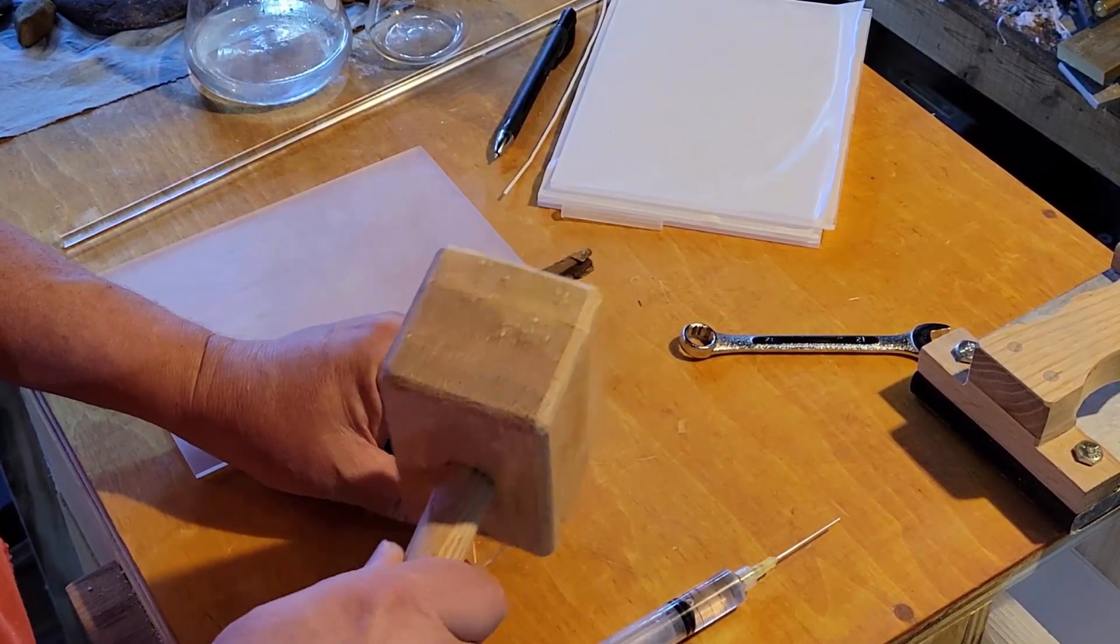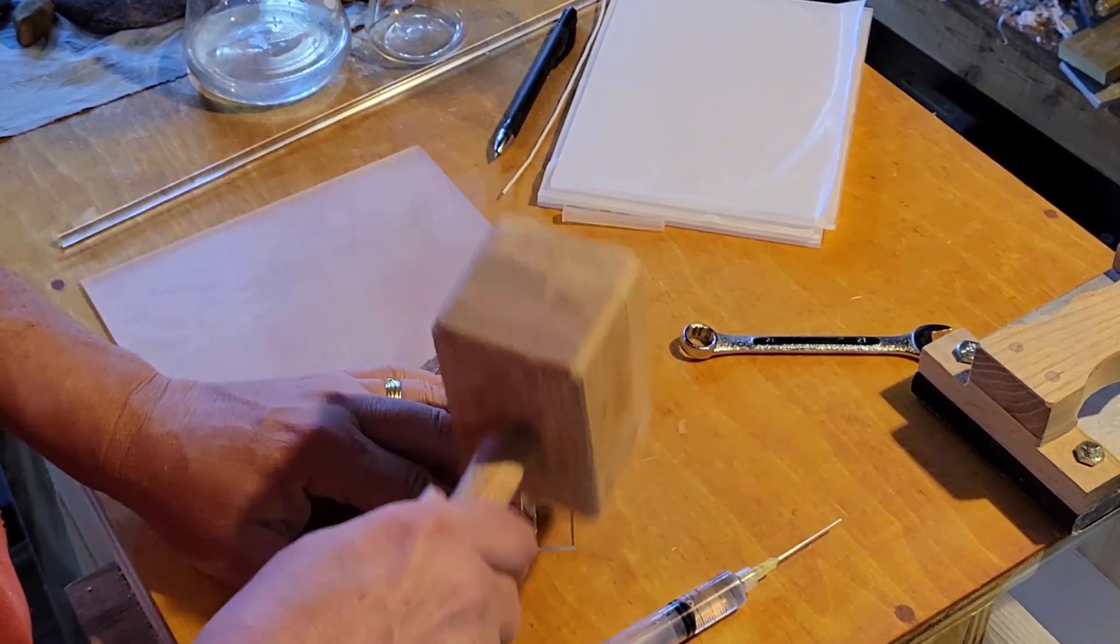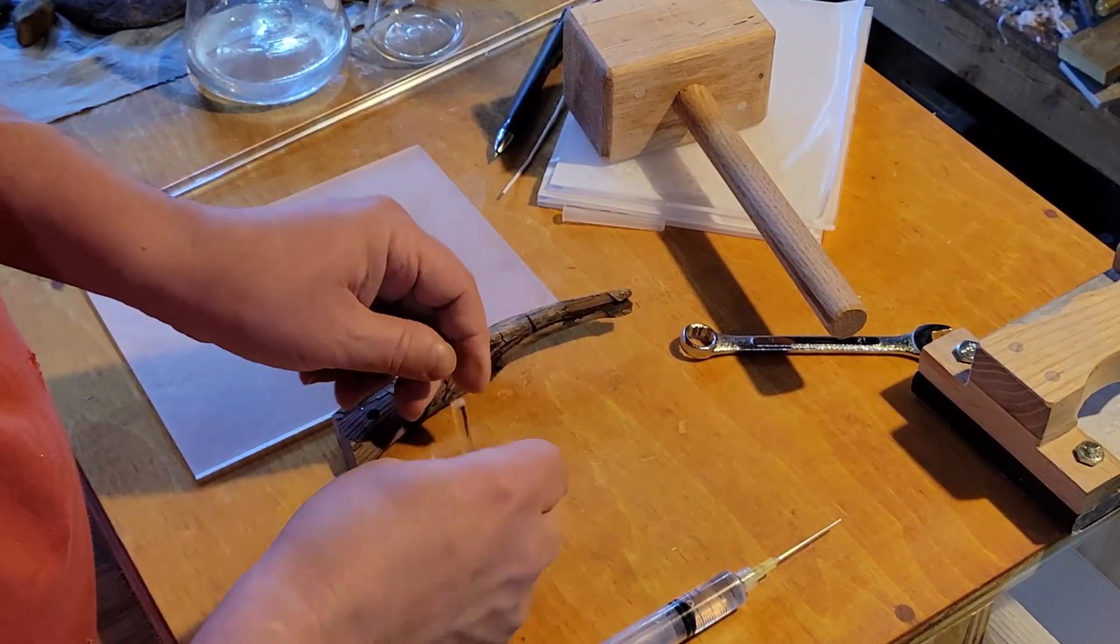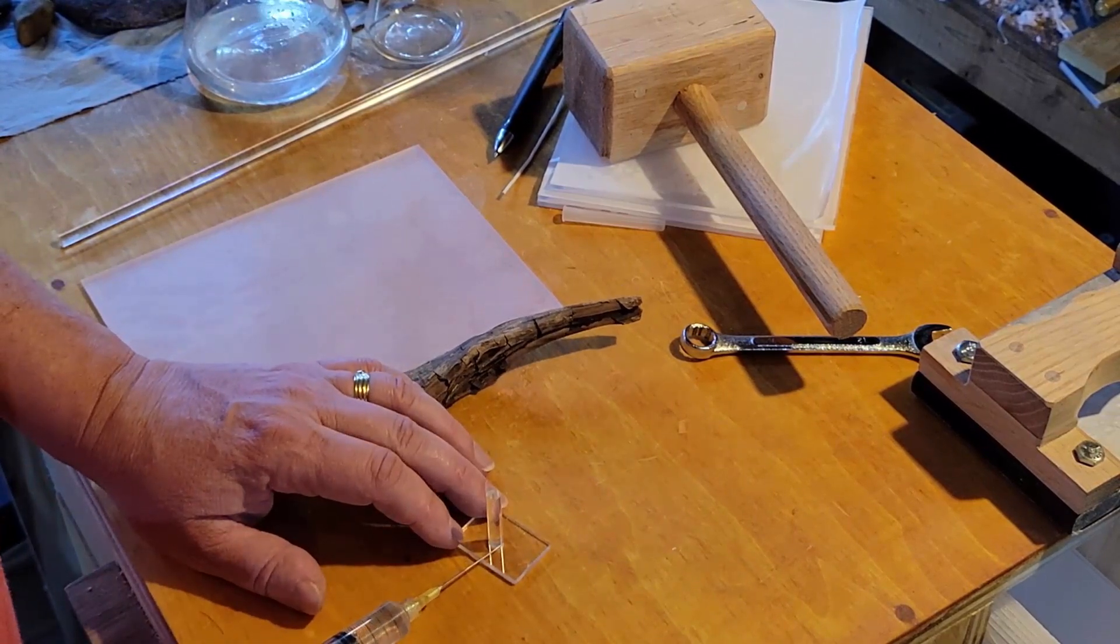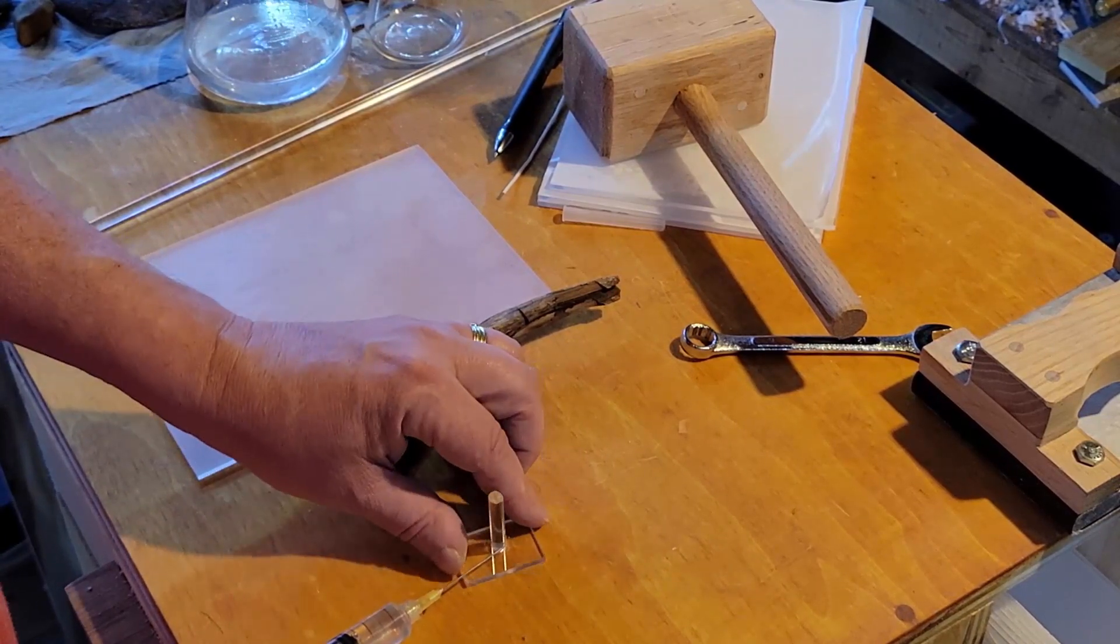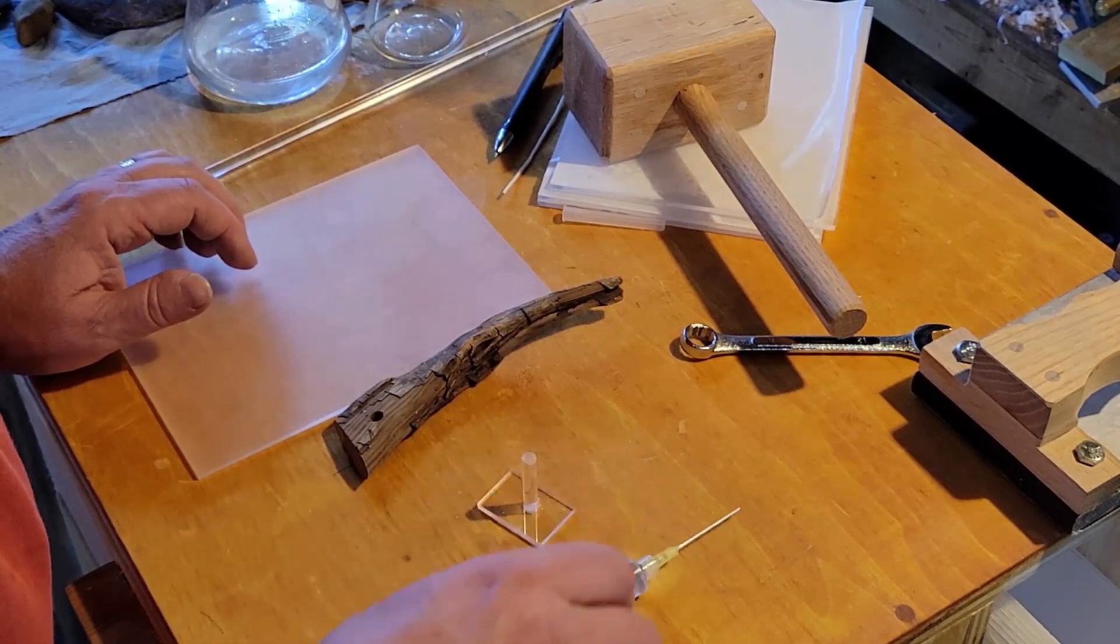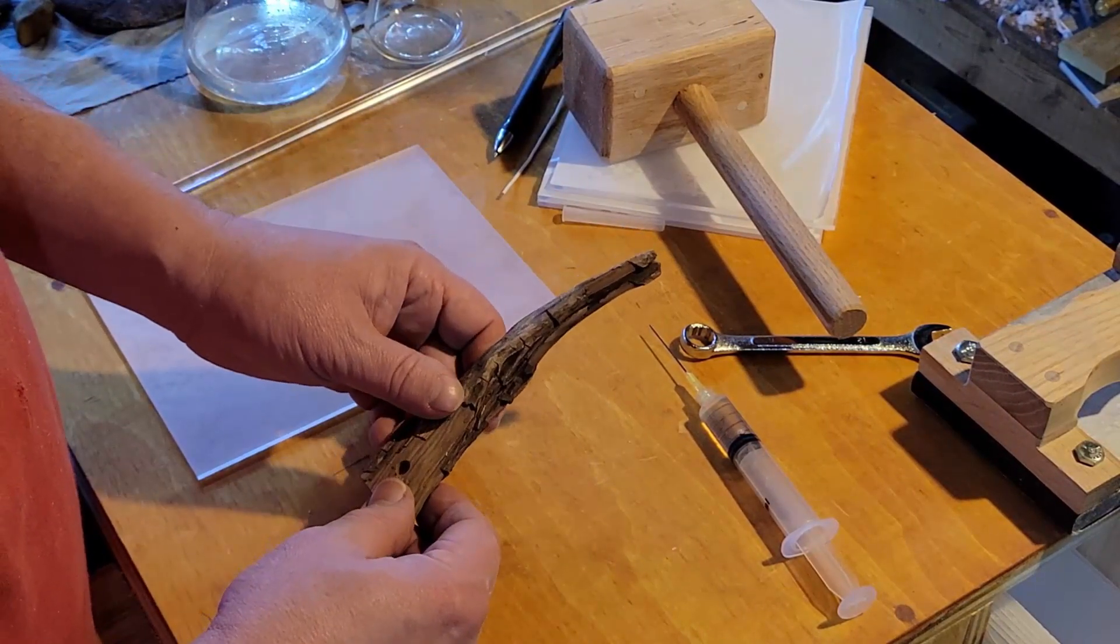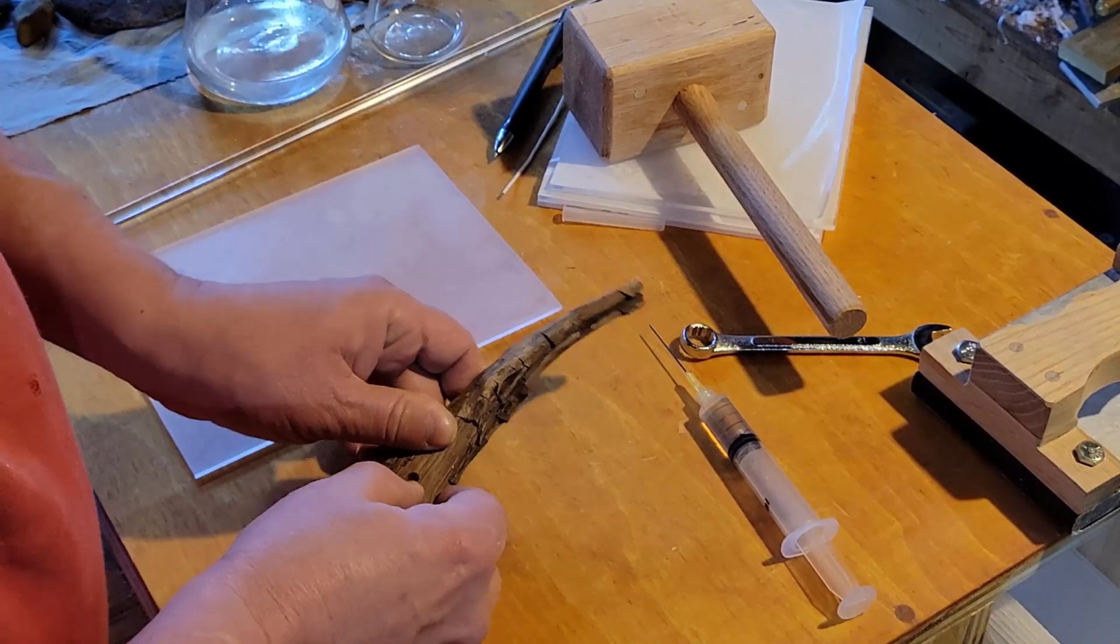So this is a little bit of overkill. This is a quarter-inch peg in a quarter-inch hole in a piece of one-eighth. So what I'm going to do here is tap that in, and then I'm going to weld it in place. So it's not going to break. It's more than strong enough to hold this in. Now, I have done several different ways of attaching wood to acrylic. The one with just using epoxy, once it got soaked, it just popped right off. Now, I have used a fishing line into little hooks. The pallet arm I have in the fish room, that's how that's done, and that holds really well.